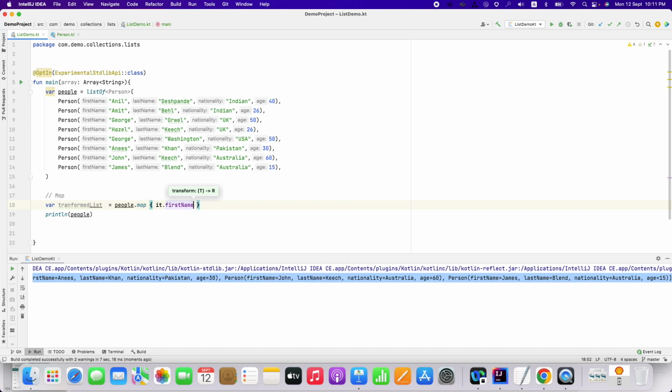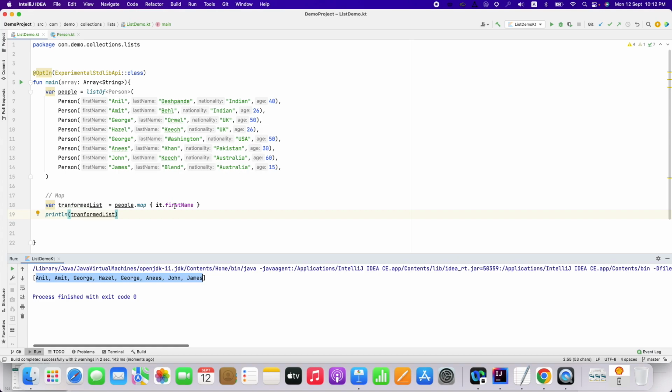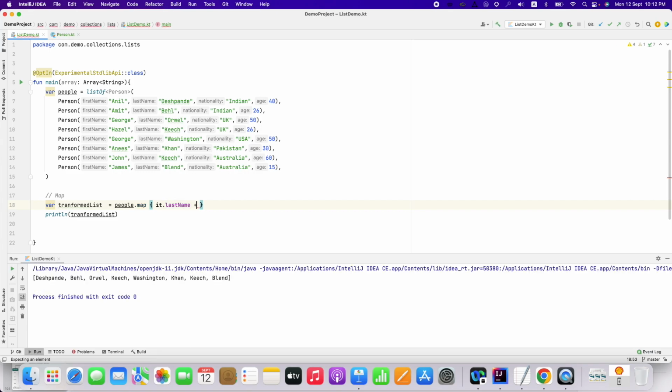This is the rule that I am specifying, and then if I just print the transformed list, you will see that it only prints the first names, and if I just put last name, it just prints the last name. Or I can be a little bit more adventurous. I can do something like a combination of first name and last name. And if I run this, now the names are a combination of first name and last name. So that's what this transformation means.